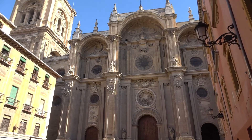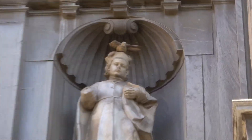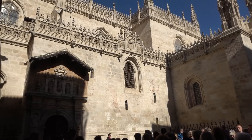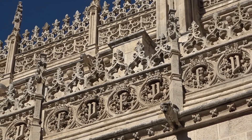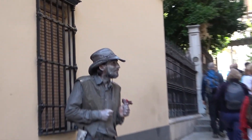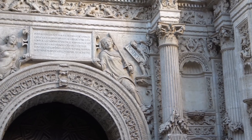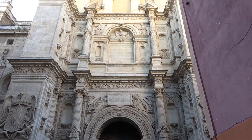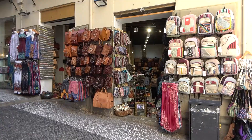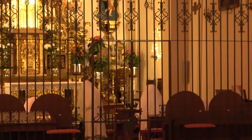The cathedral. External artwork — here the stonemason has pre-empted the pigeons. At its side is the Royal Chapel, with ornate stonework containing the initials of Ferdinand and Isabella and their royal crests. The Madrasa Pass. A street performer. More ornate decorations — until the budget ran out. The Carmelite convent, with its nuns making their observances.